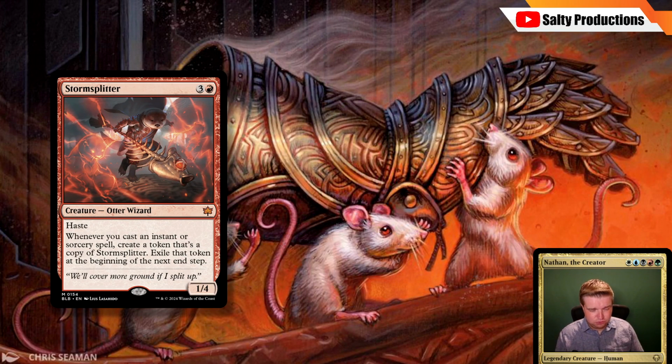Whenever you cast an instant or sorcery spell, create a token that's a copy of it. Exile that token at the beginning of the next end step. I was trying to look for combos with this card. Also, its scepter is hilarious, being a metal or perhaps a dead fish there. I don't know. I just noticed that.